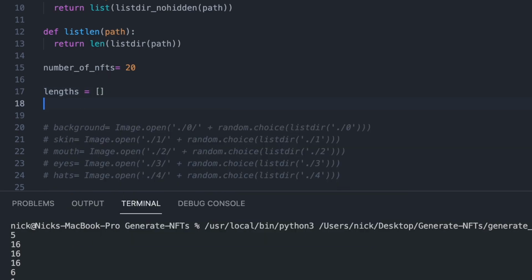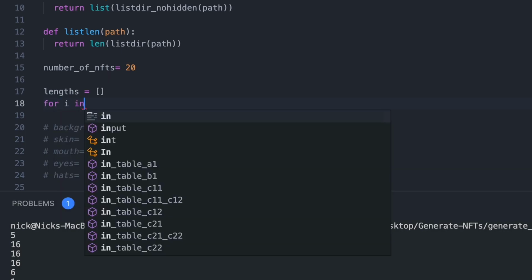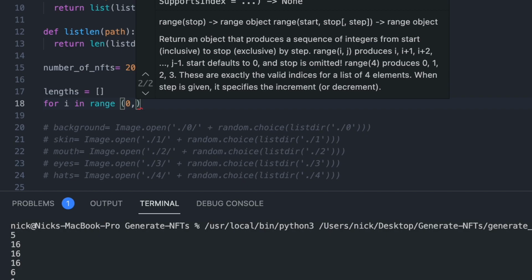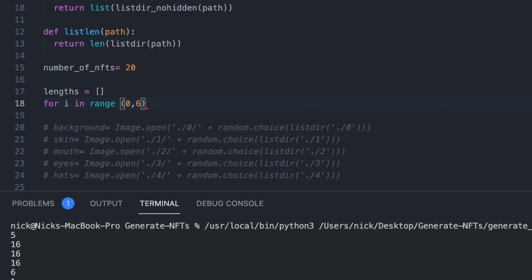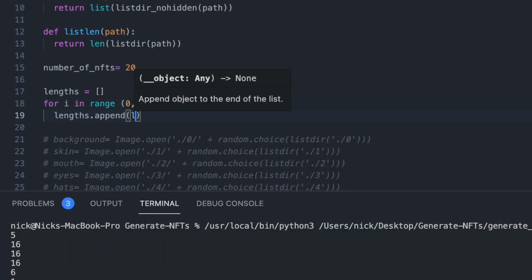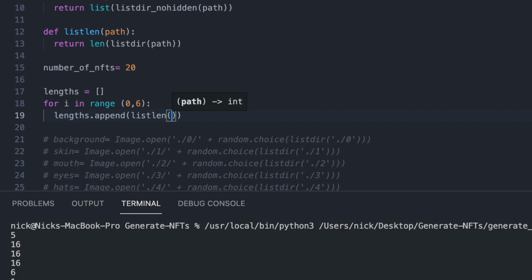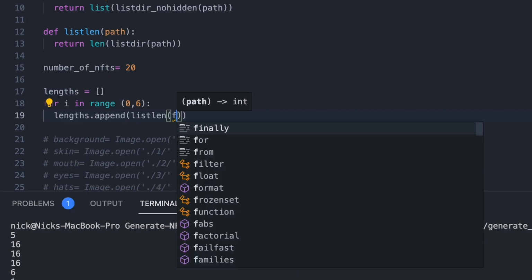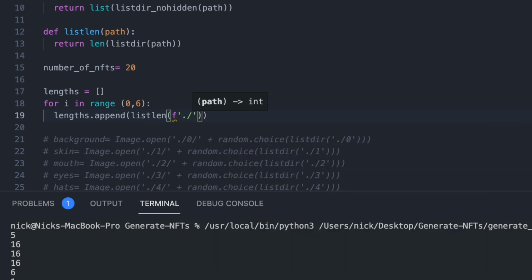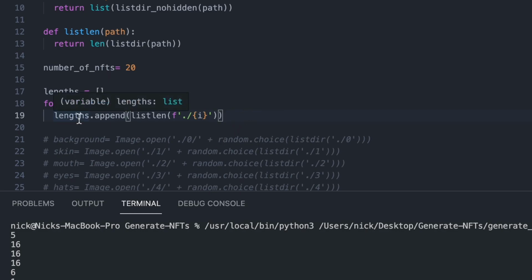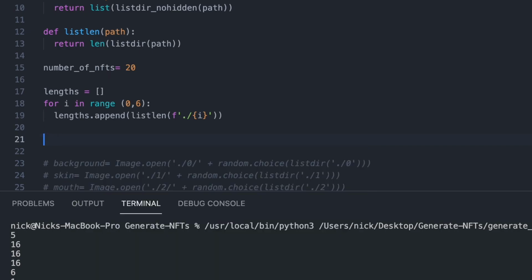So what I was explaining earlier about the length of the arrays, let's create our first array. So for i in range 0 to 6, because there are 5 folders, so this will return 0, 1, 2, 3, 4, 5. We want to append the lengths to the list. Now in Python you can write dynamic strings using f at the beginning, so if I was to do this, I could put i here, and what this will do is it'll append. Let me just print this for you and you'll see exactly what this is doing. Clear that, and now we have the array.